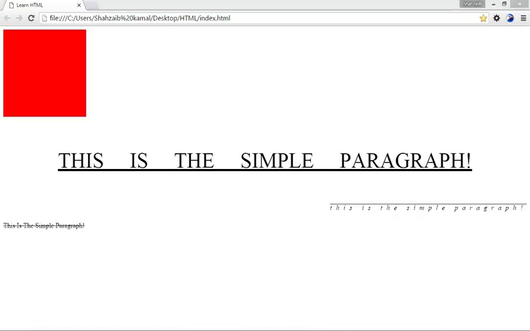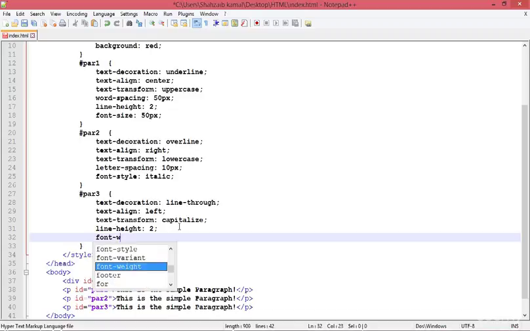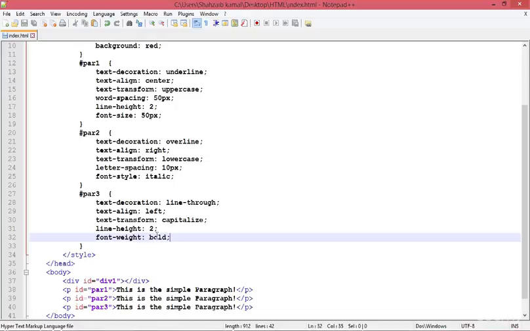Okay, looking pretty awesome. The next one I'm applying is the font weight. Now I think you've understood that it's all about the designing and the font face. Now you can see that it became bold just because I just applied the font weight as bold.